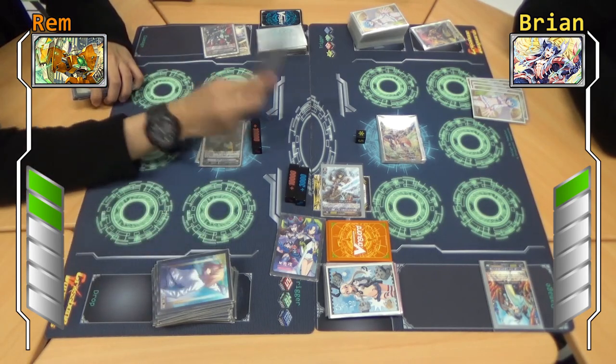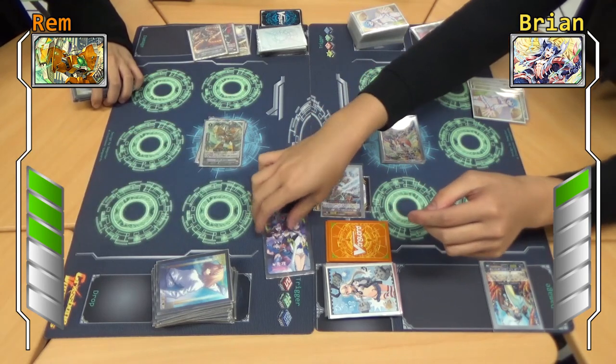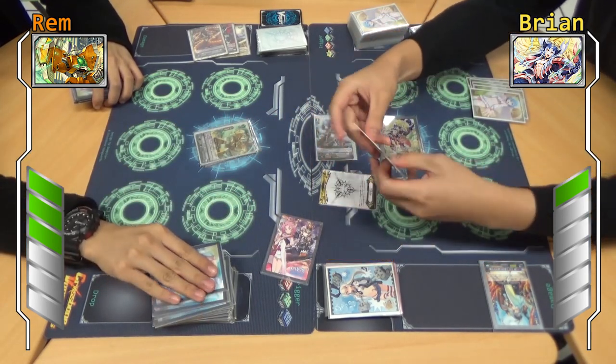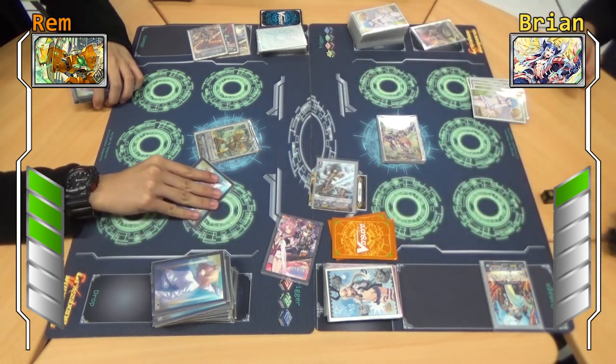I'll take the damage because I need to. Okay, there you go. The referee or the counters are out, please. Thank you. Actually, I used the wrong marker. Sorry. Yeah, this is the one. There you go. Draw.